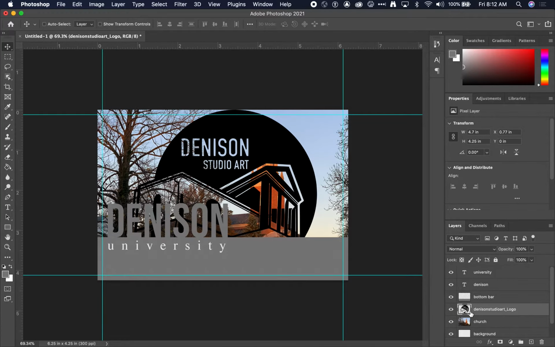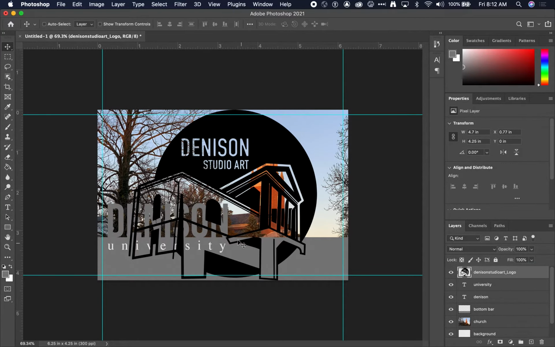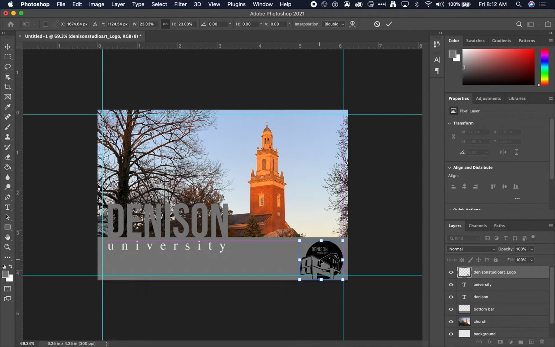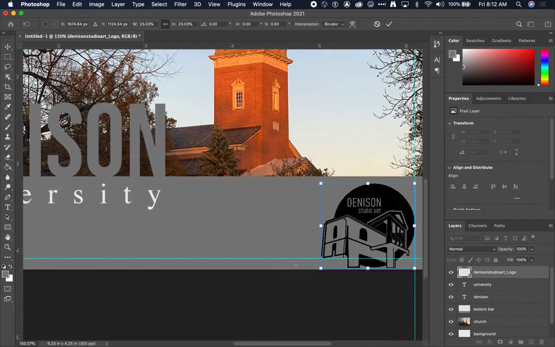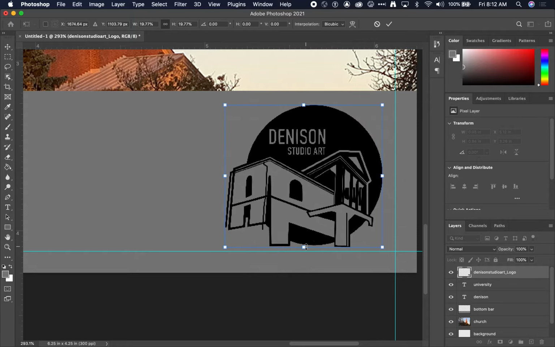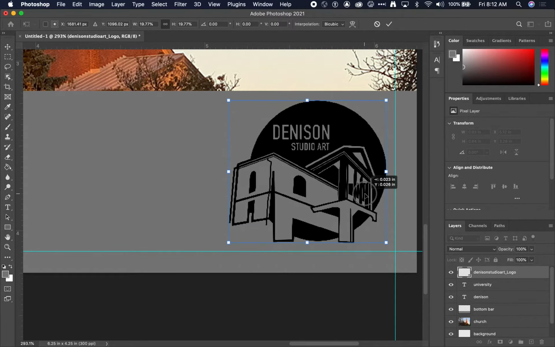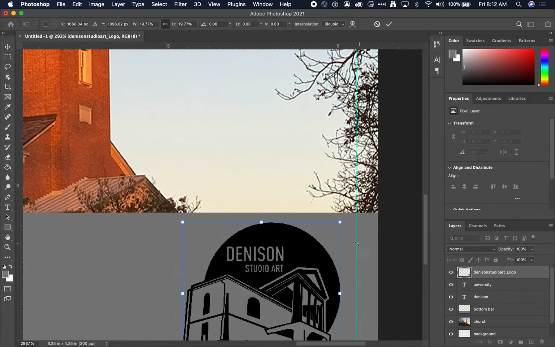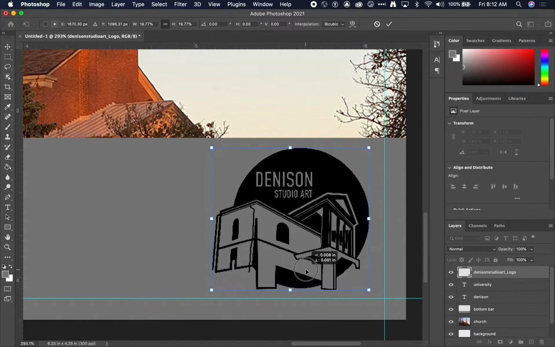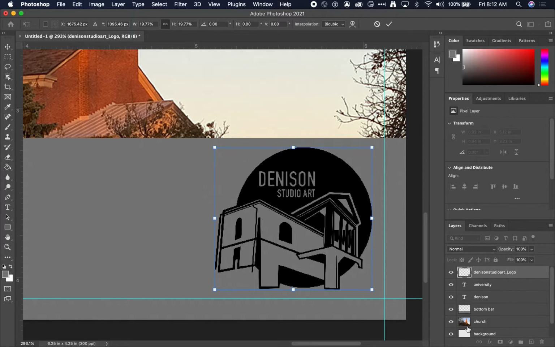All right. I'm going to move this up to the top of the stack so I can see the entire thing, and we're going to transform it, Command T, and make it smaller because we want it to fit at the bottom right-hand corner here. And we want to make sure it's in the trim line, so I'm going to zoom in, use my pan tool, spacebar, and up here, and I think I like it right. Remember, this is all going to go away, so we want to bring it in a certain amount. Everything else is trimmed away, so we want to bring it in 1/8 of an inch as well, so it kind of sits nicely inside the card. We're going to hit return when we're happy with our transform.